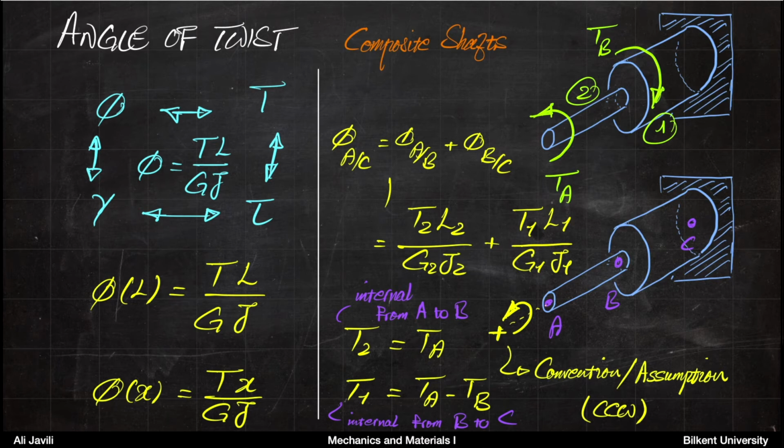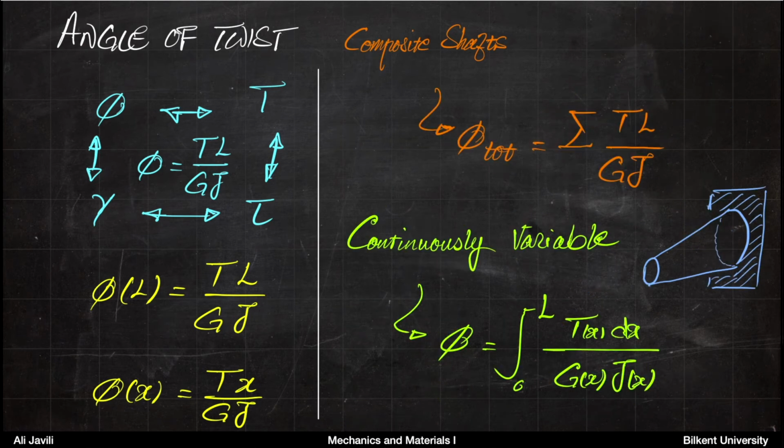And then obviously we always need to define a convention for what is plus. Our common understanding is that for external torques, if this is your axis, counterclockwise with respect to that is your plus sign. If you do that, then you assume that TA is plus and TB is minus. But these are again external. For internal ones, we need to make a better convention, and we will talk about that shortly.